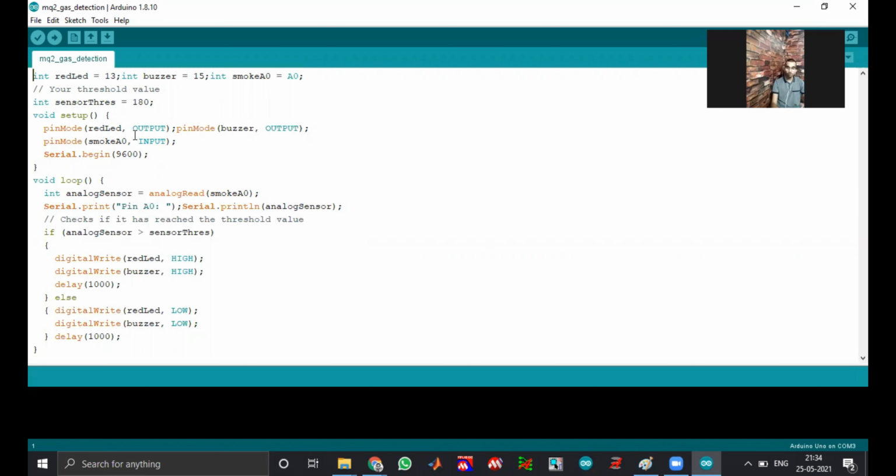The language used in this particular IDE is either C or C++. We'll be using embedded C, which is the simplest way to write a program in action for finding the output of any microcontroller. The IDE usually comprises a text editor where we'll be writing code, a console window, and also a toolbar. It also has a serial monitor, so we'll get the output, see the output range of sensors, and finally finalize the output range.